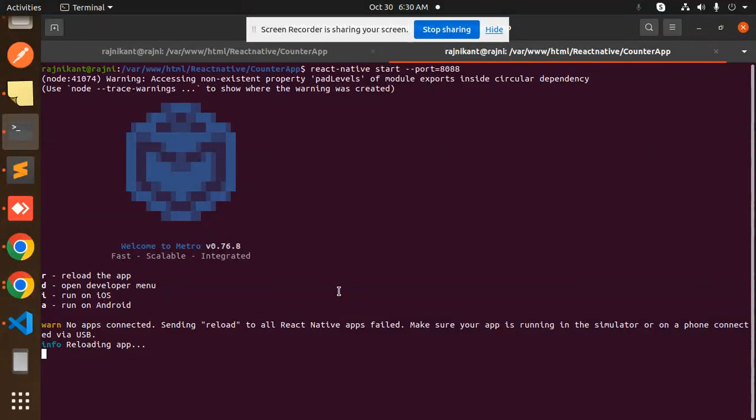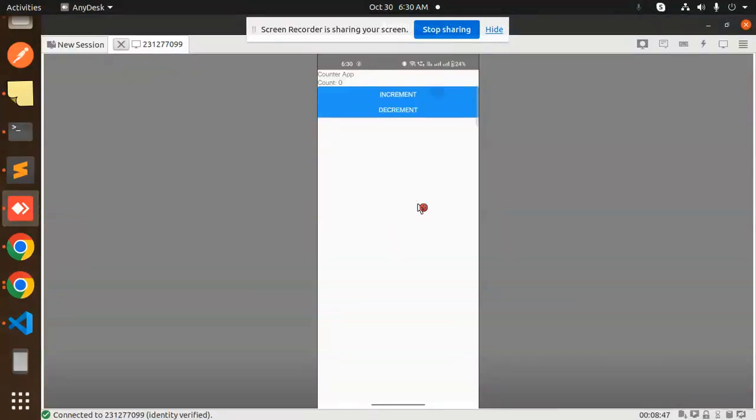Go to the settings, debug. I'm going to add our port over here. Okay, and then we will reload this application. Now you can see that we have an increment and a decrement counter app. So first we will increment, then decrement, then you can see that increment, then we have a decrement. Okay, we have decrement, right? Increment. So this is how the app works.